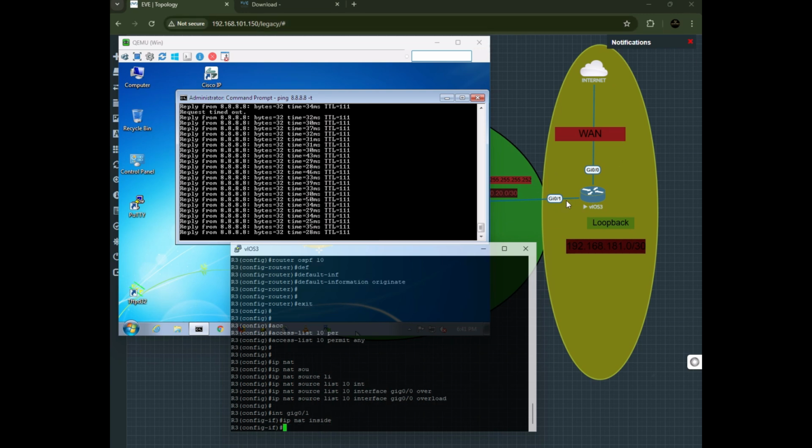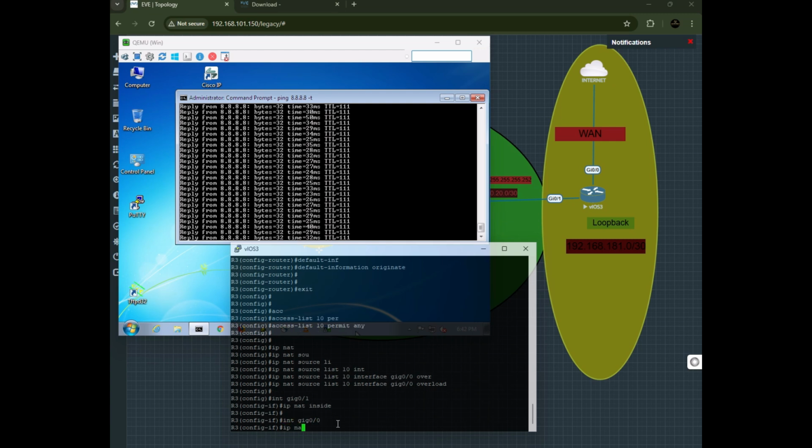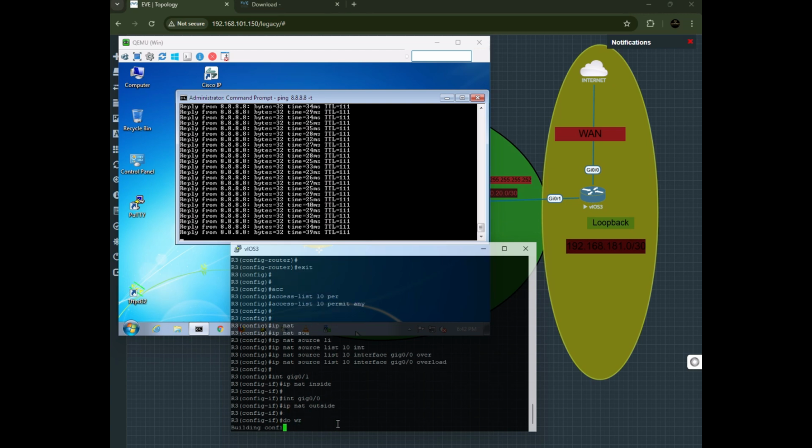This is the interface that we're currently talking about, IP NAT inside. The PC already has the internet, and then we can select interface gigabit 0/0, IP NAT outside. Okay, so our configuration has been updated.